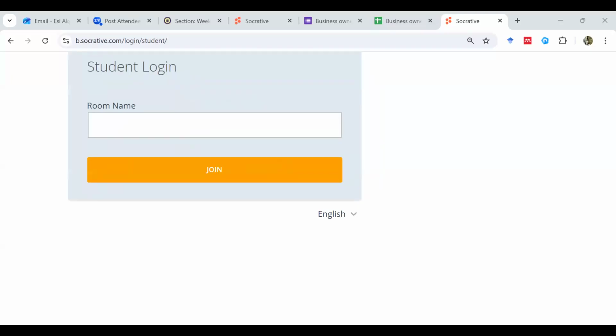Now these are the rules. You should use only one device to answer the questions. If you use multiple devices, you get a null score, meaning you get 0. Some students think they are smart, they'll use their phone and they'll use their laptop. It's automatic 0. Don't do that.